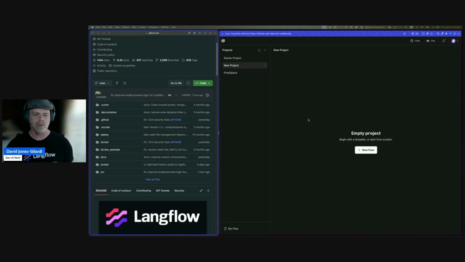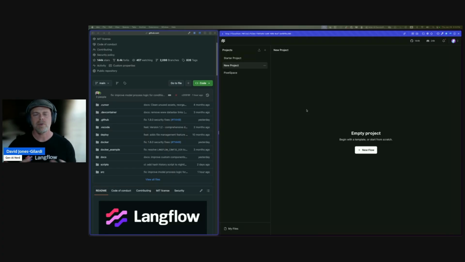You should be seeing two things. As I mentioned a moment ago, Langflow is an open source project. Right now we're at something like 144,000 GitHub stars, so it's pretty popular from that standpoint. It's doing really well, and I would argue it is one of the primary visual agentic building platforms out there.